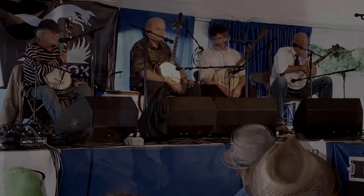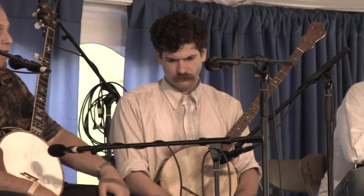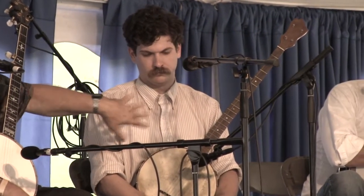Any questions for Frank? Yes, in the front row. How do you visualize the neck? Do you think in terms of melodies? Do you think of chordal blocks when you're trying to get around? What do you see as you look at this banjo neck?